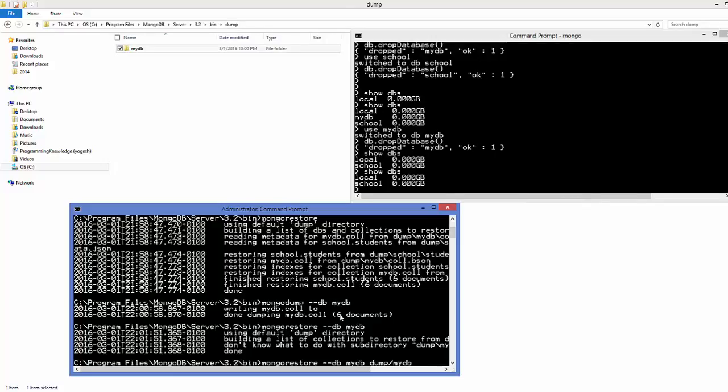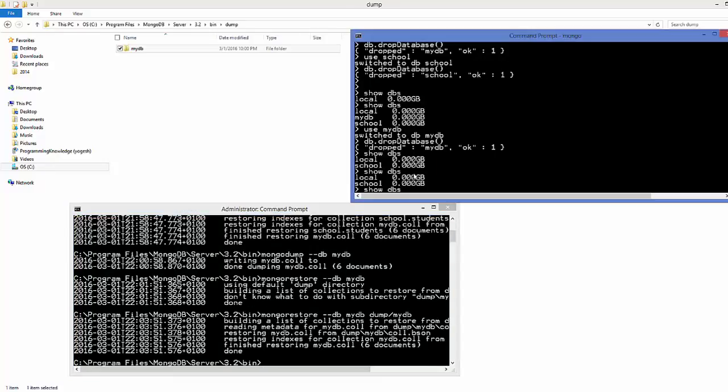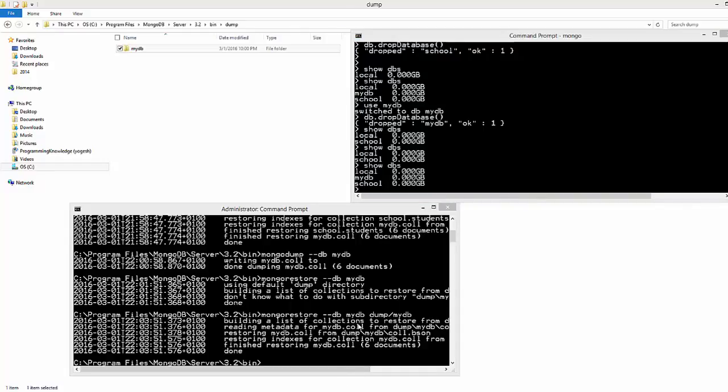So it's going to give the path of your database, and then press enter, and now the database is restored. So we can just give show dbs here and then press enter, and in here you can see MyDB is restored now.